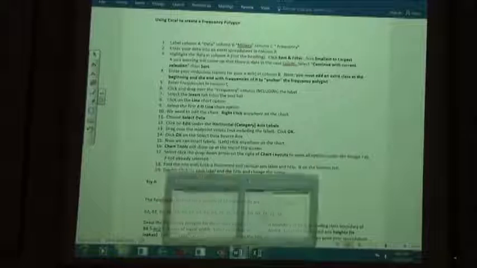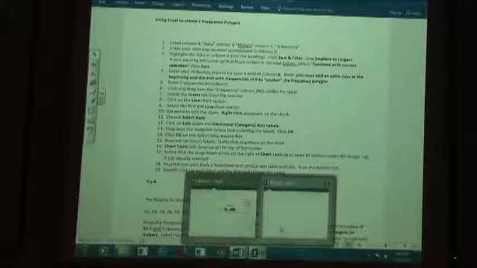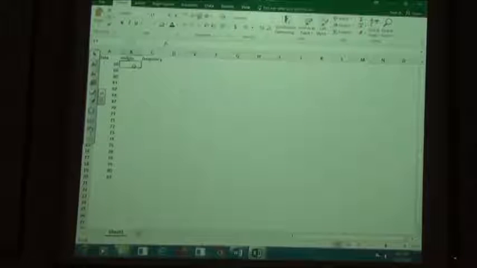So after I have that in there, it says enter your midpoints. Note, you must add an extra class at the beginning and the end with frequencies of 0 to anchor the frequency polygon. So if I go back over here, under my midpoints, remember this one is from problem number 13.